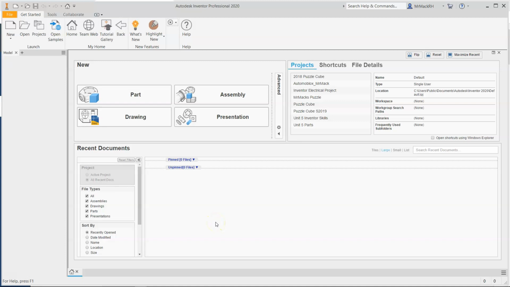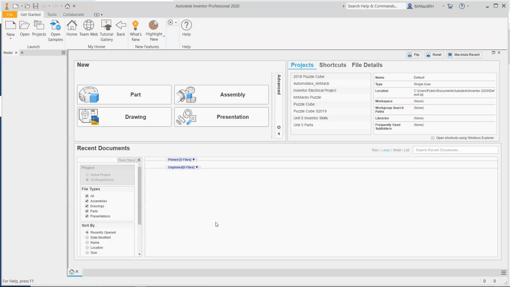Hi everyone, this tutorial is to show you how to make a fully dimensioned drawing sheet for the parts that you create. You will not turn in your part files into Canvas to be graded. You will turn in this drawing sheet to be graded. So the drawing sheet is actually what I will look at to see that you've done your work. So it's important that you learn how to do this properly.